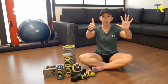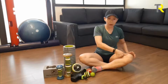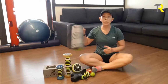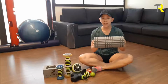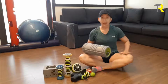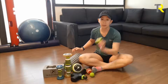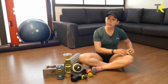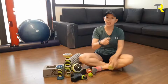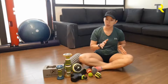If you look at your palm versus your thumb, and you run your palm against your thigh or press, again, versus your thumb, which you do the same thing, the feeling is different. So finding something that's bigger will definitely help still manipulate the muscles and the fascia underneath, but it stays more on the surface. Now, if you get something that's smaller, say a massage ball, it will still do the same for the muscle fibers, but it's a bit more concentrated and a little bit deeper, just like your thumb. Okay? So first you got to think, do I want something that's going to go deeper?